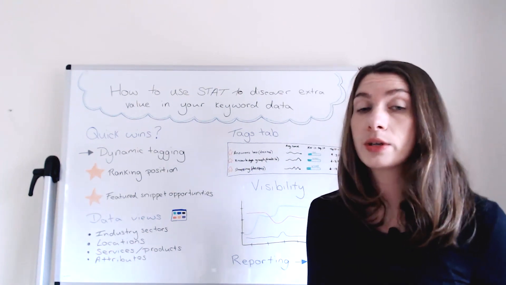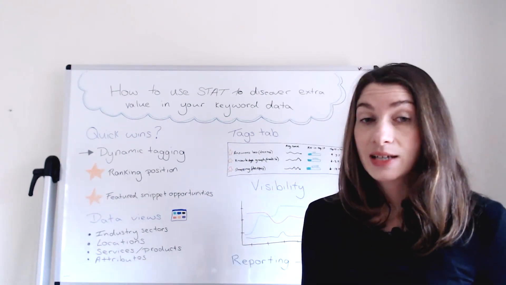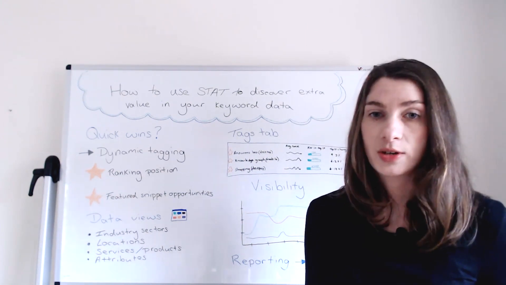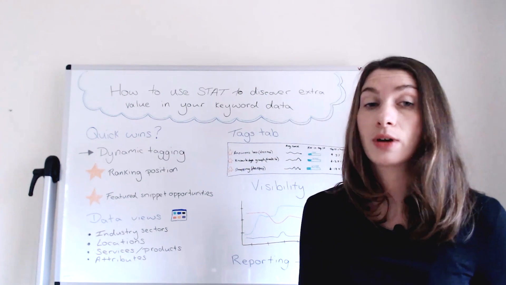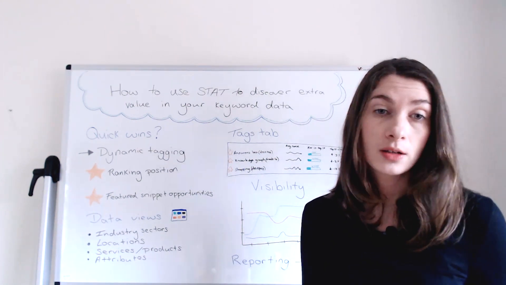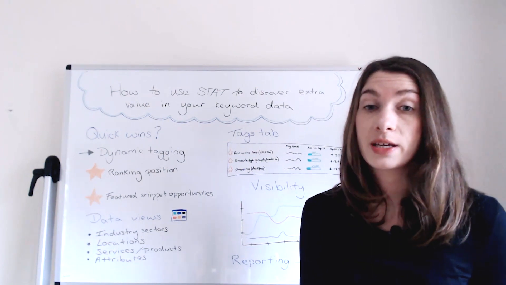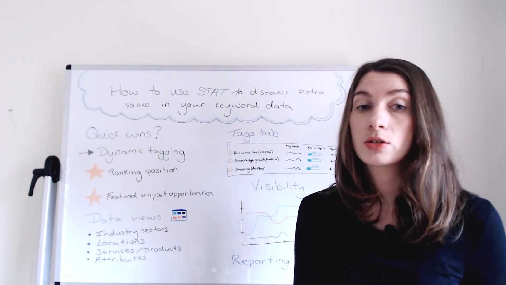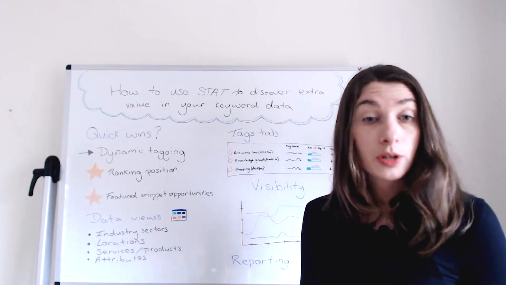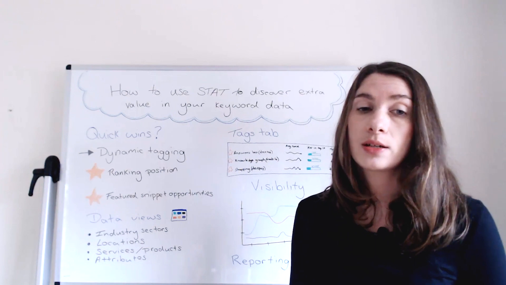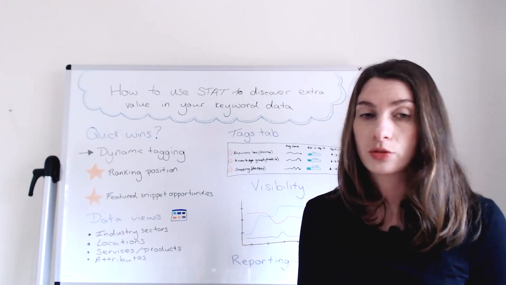In STAT, you can hold all your keyword groups — your tags — in a single data view. Keeping selected tags in a data view means you get a single dashboard of metrics for those chosen keyword groups. For example, you could easily put together a data view of tags that reflect the tactical aspirations of your client. If you're a search marketer, you may choose to set up a data view containing keyword segments that cover stages of the conversion funnel. You really want to split keywords into segments that reflect what your clients want to target — so that could be industry sectors, services, or locations. If product categories are important to your clients, you can set up a data view containing keywords tagged as shoes, sportswear, swimwear, or whatever specific attributes you need to track across a product line.